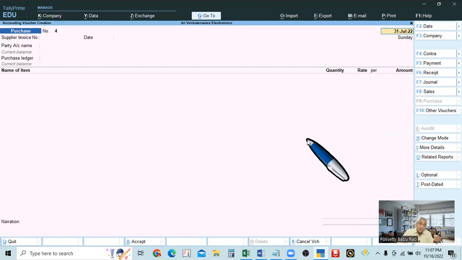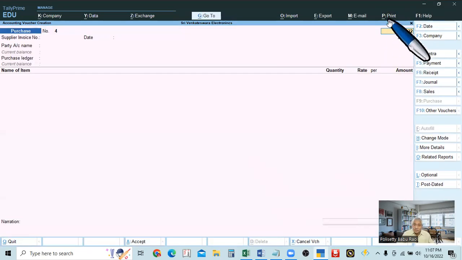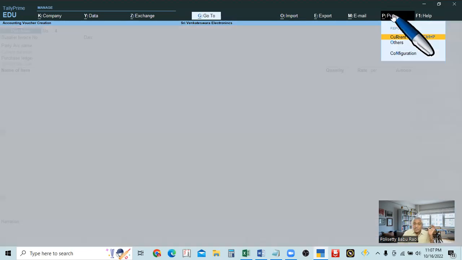When you are selling goods, we have to print the invoice. But when buying goods, we need not print the invoice. We can check it. In that case, you have to go to preview to check the bill. Go to the print option on the top menu. Alt P is there, so we can click that, or just click with the mouse.